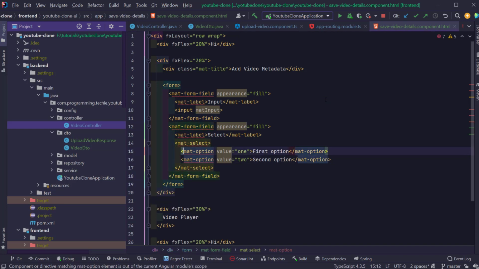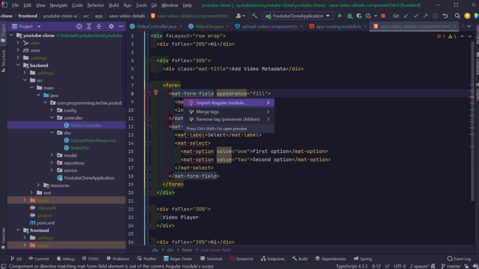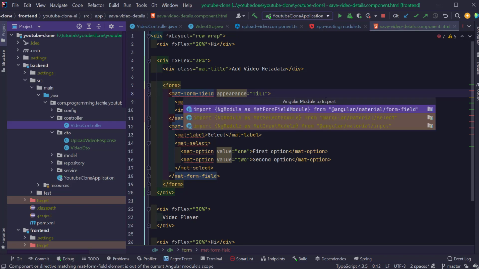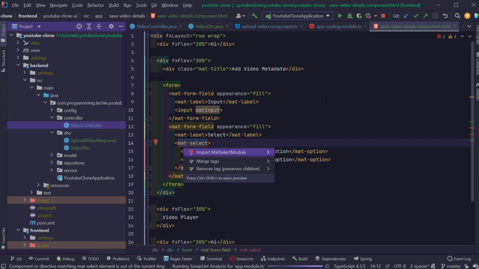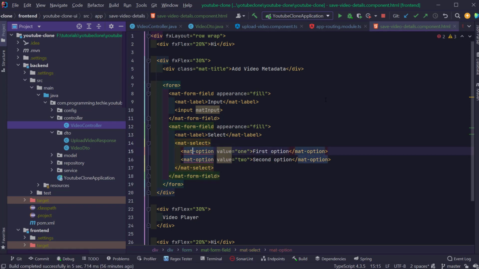The next thing we are going to do is import the form field module into the appmodule.ts file. As I'm using IntelliJ, I'm going to press Alt+Enter to import the Angular module for MatFormFieldModule, and I'm also going to import MatSelectModule followed by MatOptionModule.